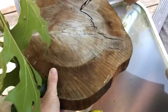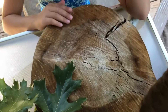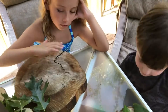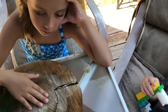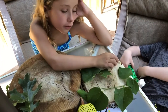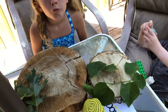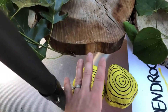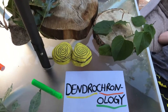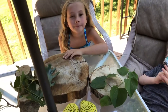Look at this big one - did these leaves tell you? That's like a thousand years old! What tree is it? An oak - there are those leaves again. This is probably a hundred, two hundred years old. Trees can live a really long time and scientists can study all the rings. What if they have a hard time seeing the rings? They can use a magnifying glass or measure how wide the tree is to estimate age. We're not telling people to chop down trees, but if you heat your house with wood or have fallen trees, check out dendrochronology - count the rings, ID some trees, and get outside!